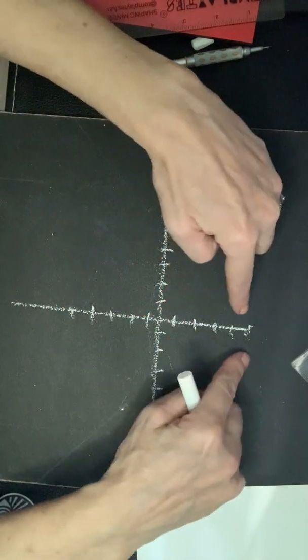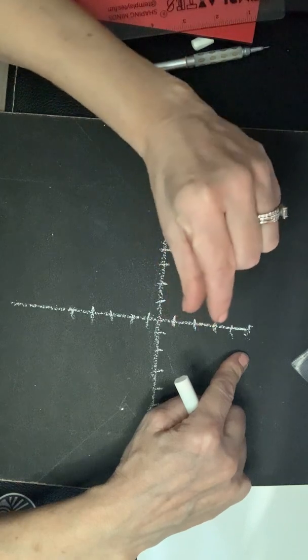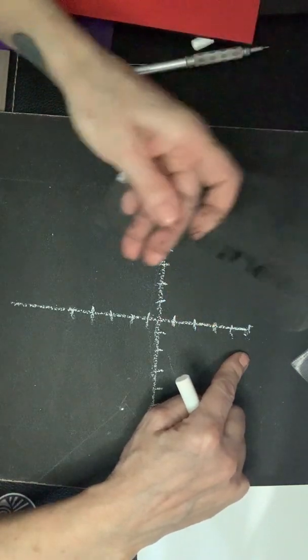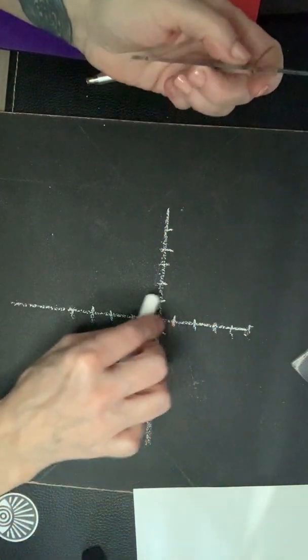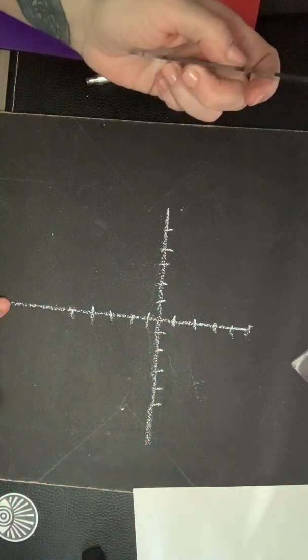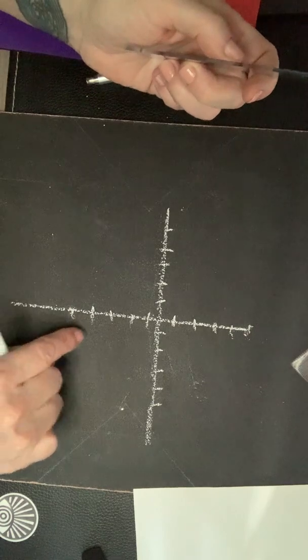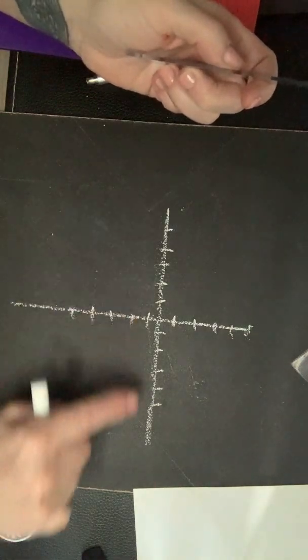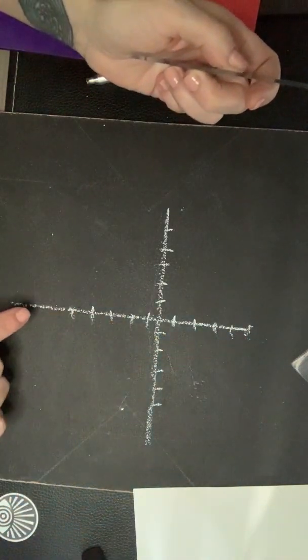Again, these lines should be spaced equally in equal increments. You can use a measuring tool if you'd like. And you start from the intersection and count out. So you do not start here at the end and count 5, because these lines may be different lengths and that will mess it up.